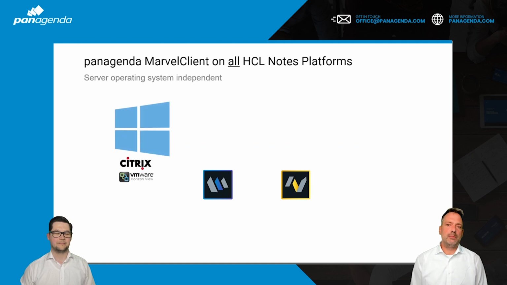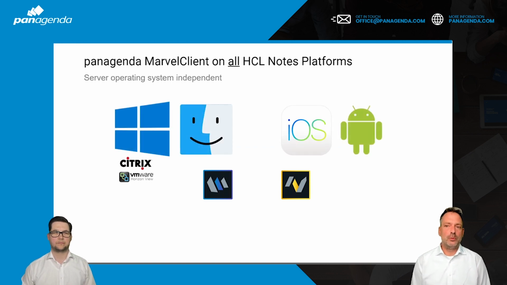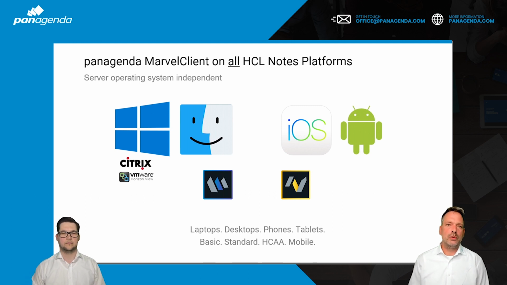I'd also like to note that MarvelClient is available on all HCL Notes platforms. It's server operating system independent, and on the client side, we run on Windows, Mac, iOS, and Android. And that also includes virtual desktop infrastructure, such as Citrix and VMware. From a client and hardware perspective, that essentially means we run on laptops, desktops, phones, tablets, basic clients, standard clients, HCL client application access clients, as well as mobile clients.